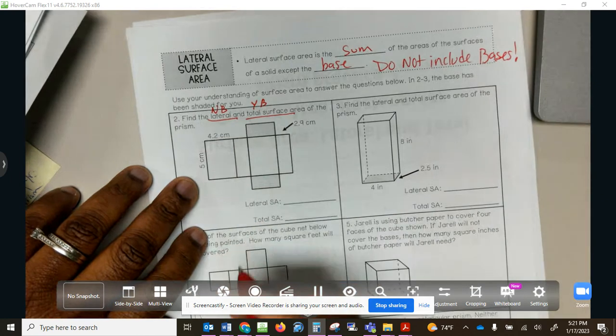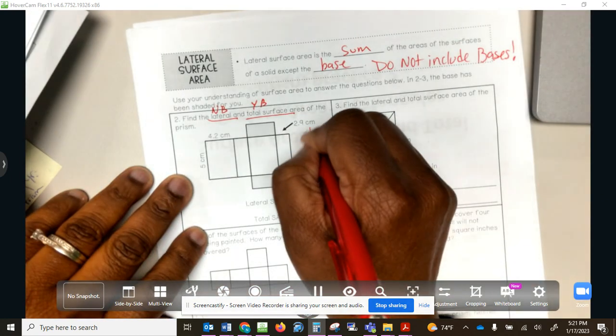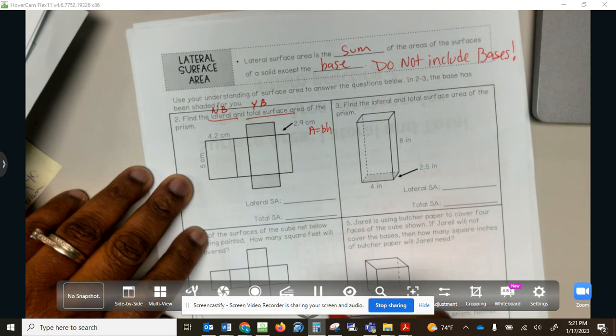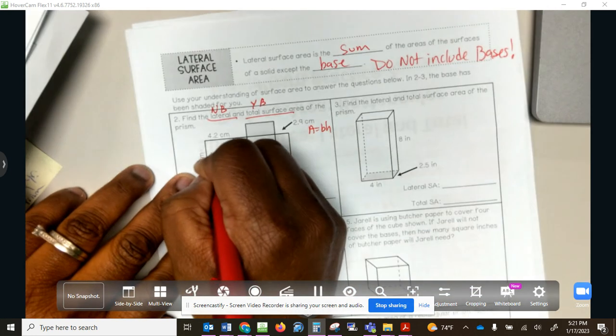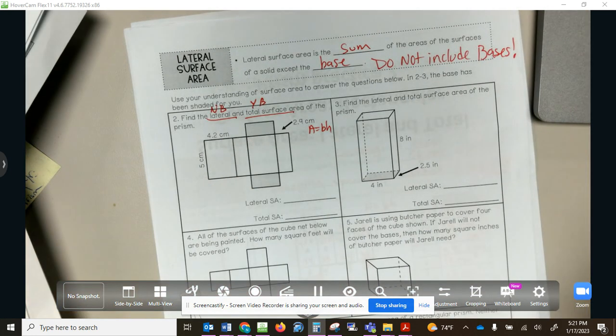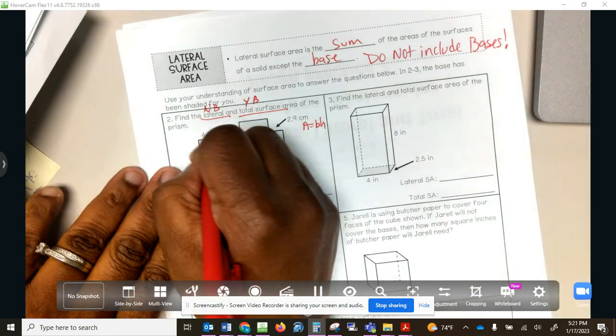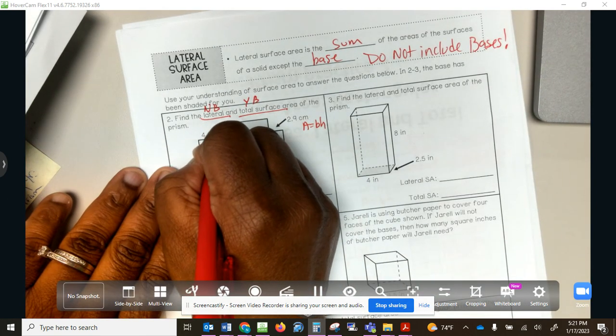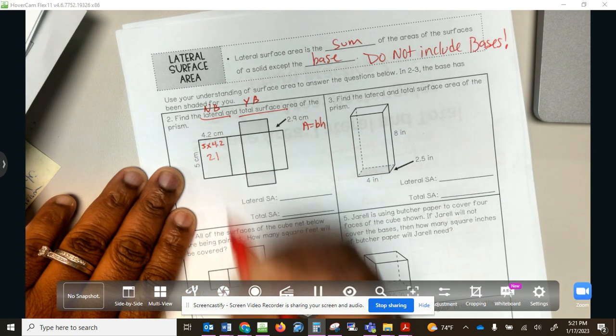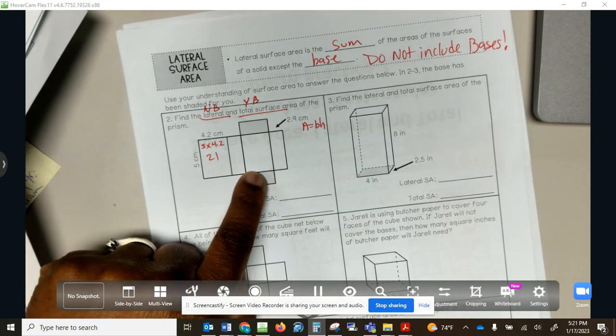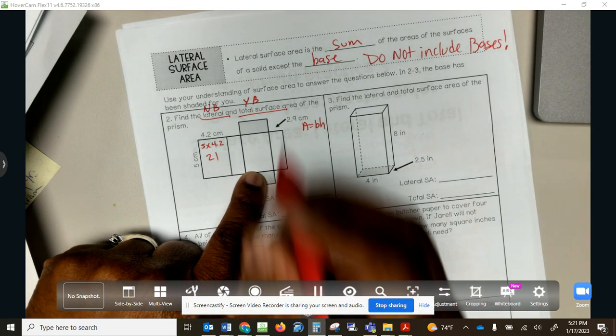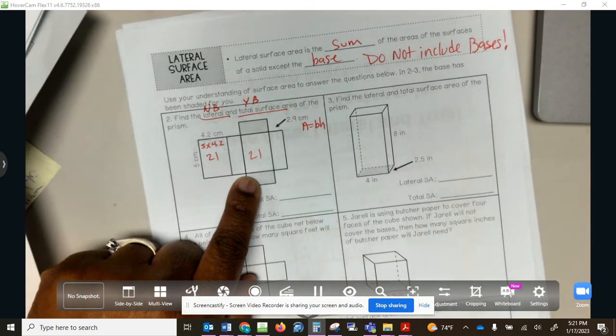So in this square here, again, these are all rectangles, so we know everything is base times height. So I have 5 times 4.2. And when we do the math of 5 times 4.2, we get 21. So 5 times 4.2 is 21. Now, I know that there's another square that's supposed to be just like it with 21. So I'm going to write that there.